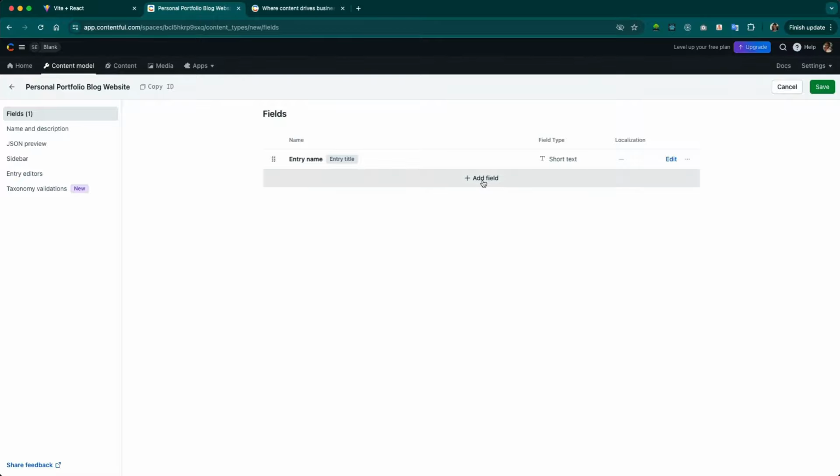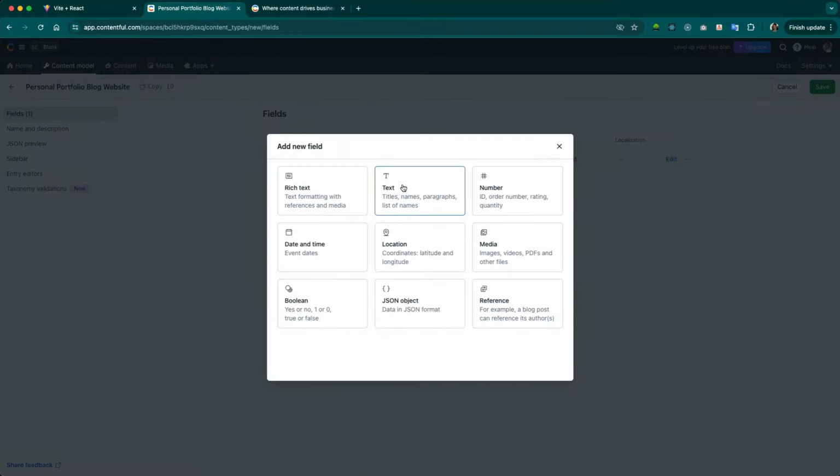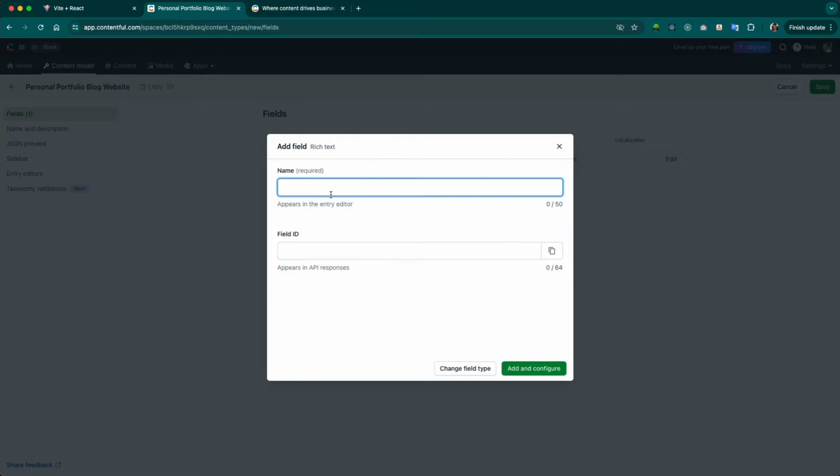Next, we will add the main blog entry, so the content of our blog. For this, we'll be using the rich text. What the rich text does is it gives you the ability to add different formats of text. You can add code formats, paragraphs, different headers, links, lists, and that's what we want for our actual blog content.